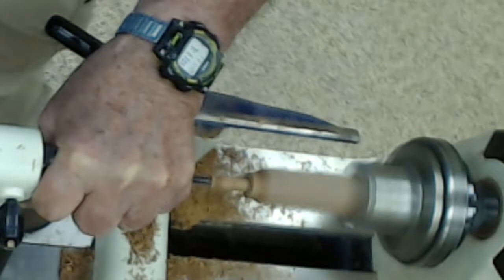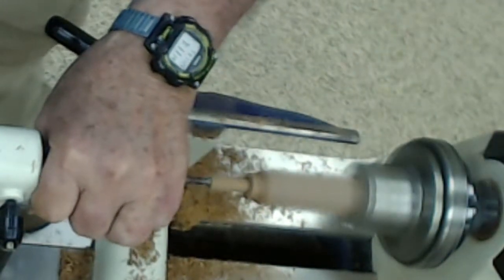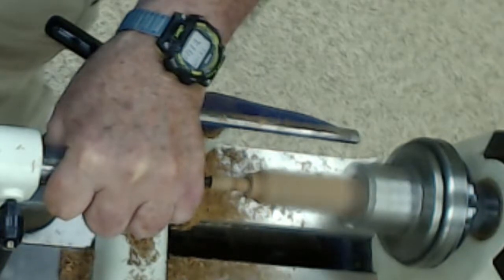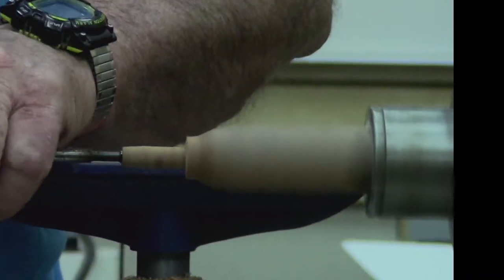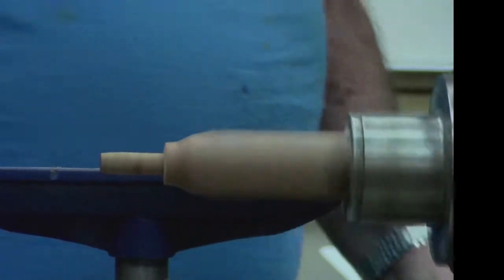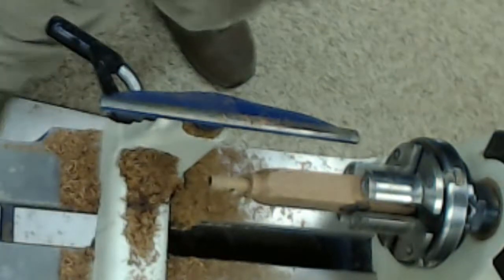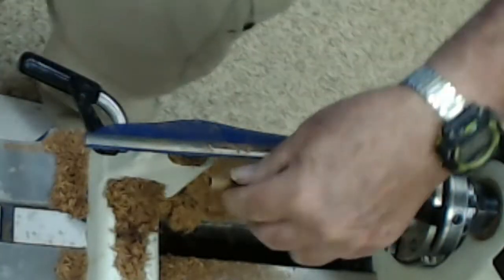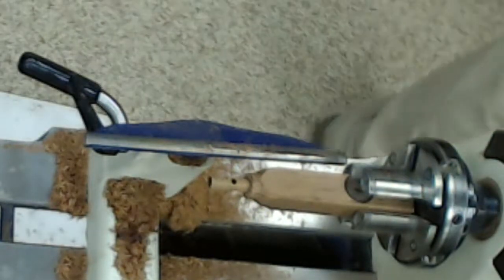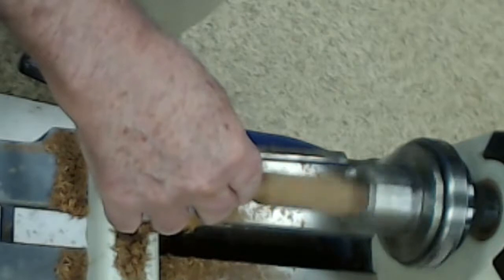This gets a little bit warm, as you can see. There, I'm down below the hole, so I can quit drilling now. Before you start cutting the rest of the piece, yeah, that'll fit. It fits just right. This one's going to have a little wormhole in it just above the bird hole. And that's where that screw that had been in there before was. But it won't hurt it.